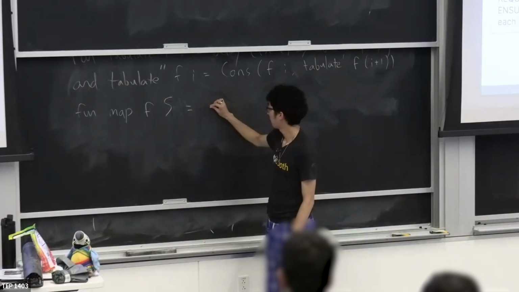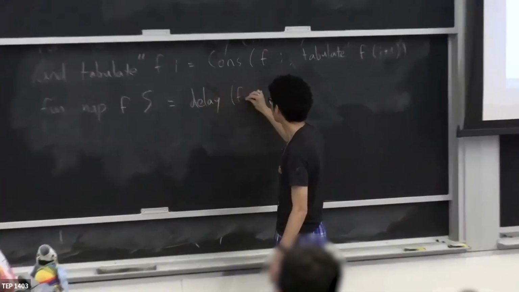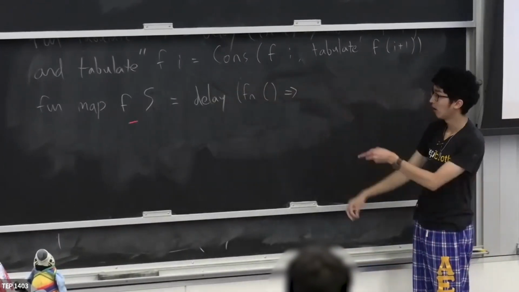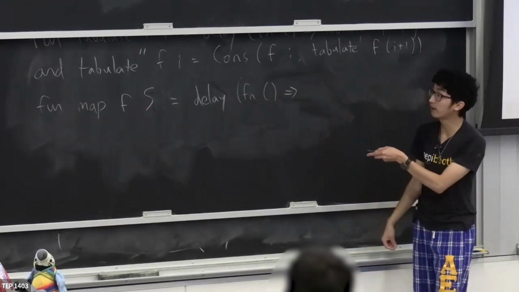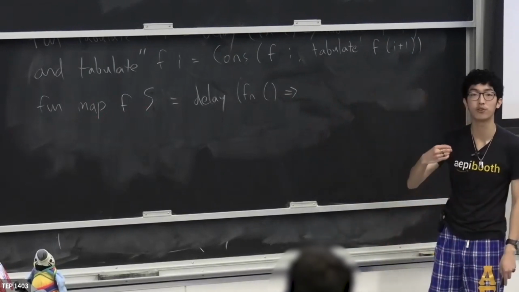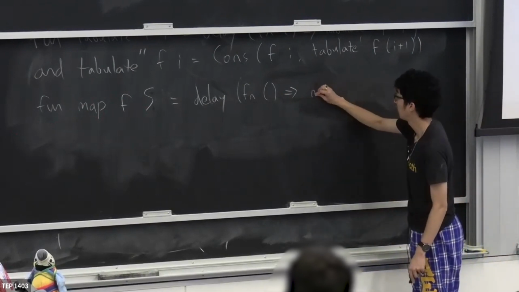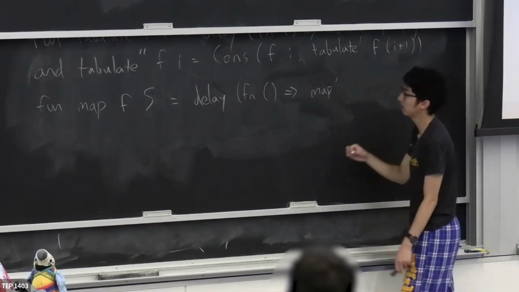Well, here's what I'm going to do. I'm going to delay, and then I'm going to make a suspension that simply takes the front of this stream and produces the corresponding beta front. I don't just want an alpha stream to beta stream function. I want an alpha front to beta front function. Okay. Assuming we had such a function and it was called map prime, we're going to do this. Okay, and it'll make sense once I write the next function. Okay. Actually, let me write the skeleton.